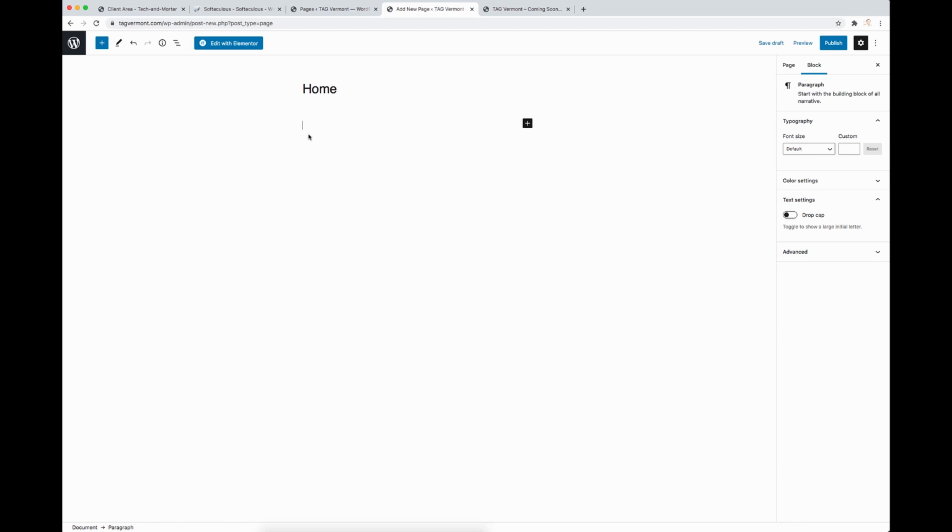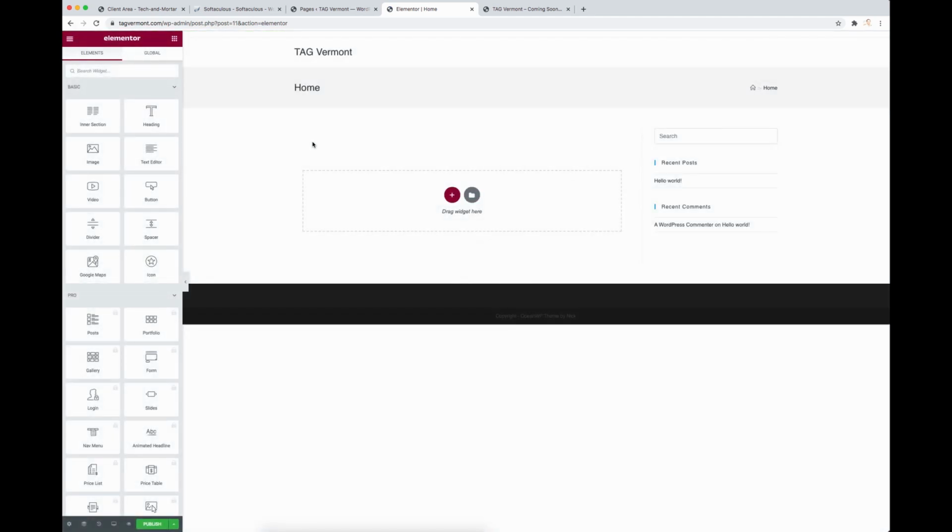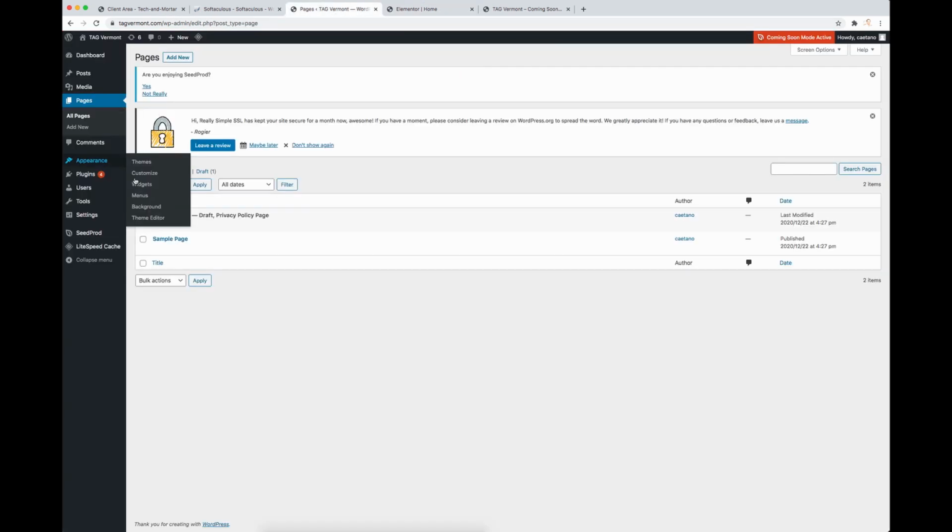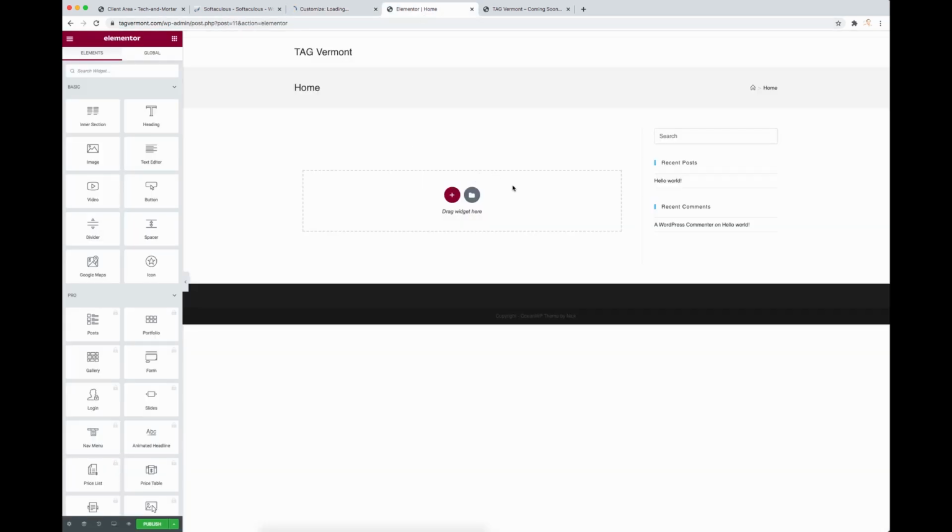So what people do is they go to Edit with Elementor, and then they give that a minute to open up. And then this is Elementor. Ignore this part right here and this top here. We can remove this later, and I'll show you how to do that. And I should have done that back when we customize our website. So for example, appearance, customize. This is where you would do it. But I'm going to do that later. Let me just show you what building the website looks like.